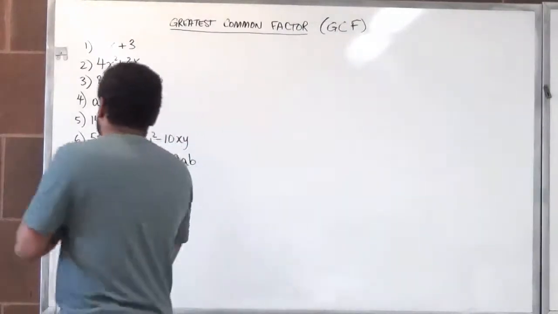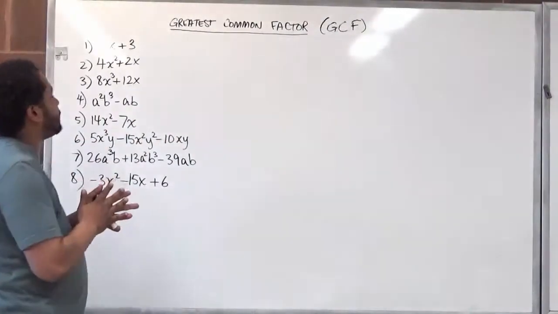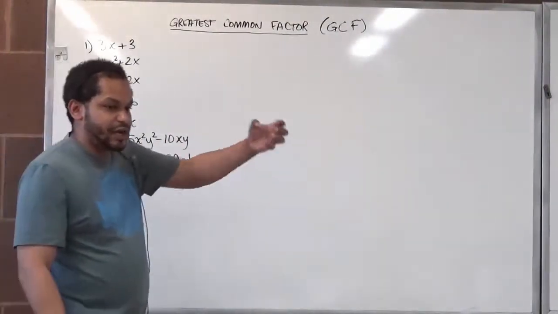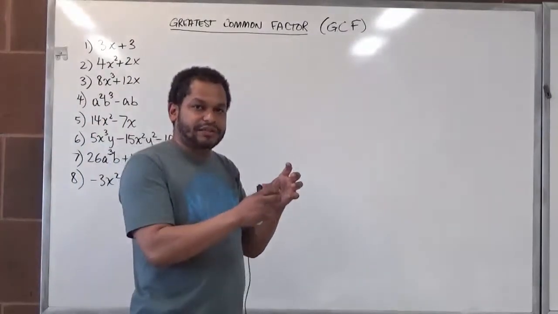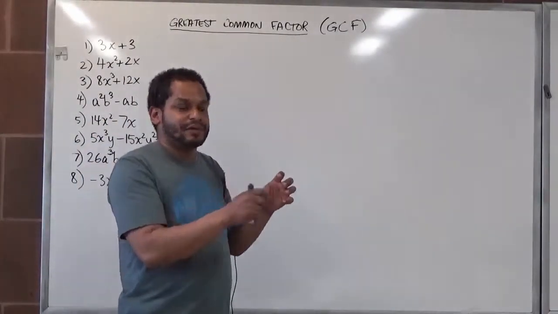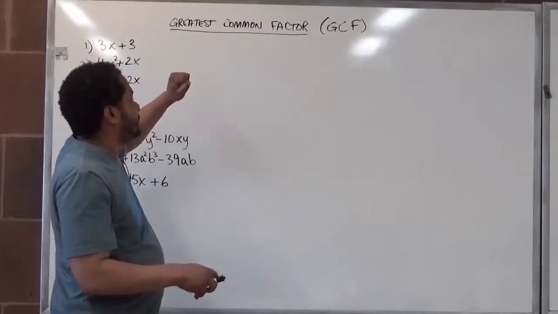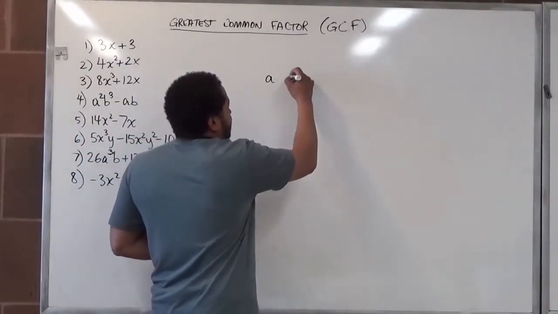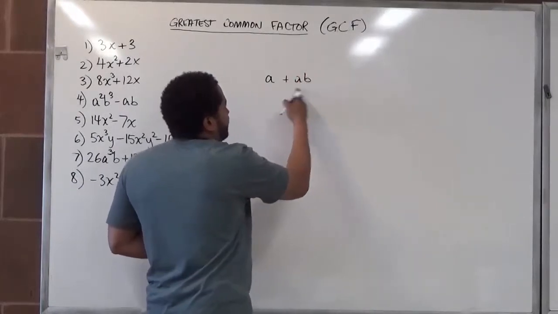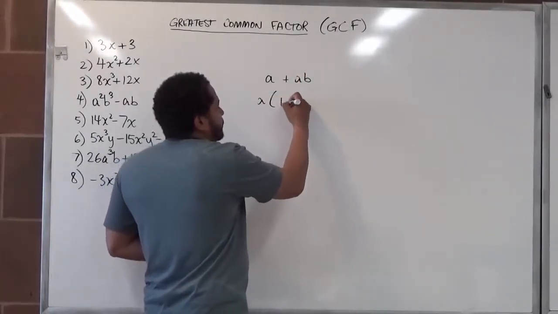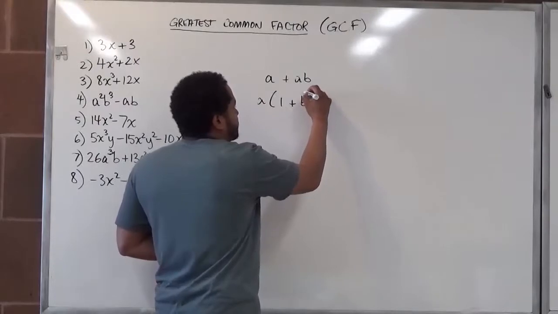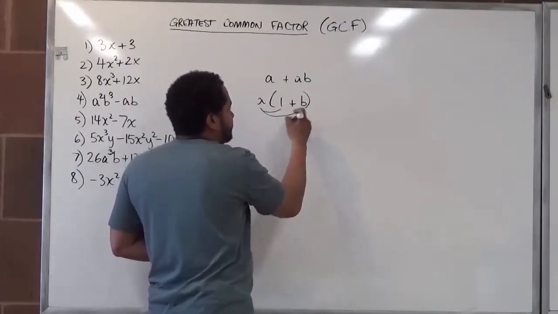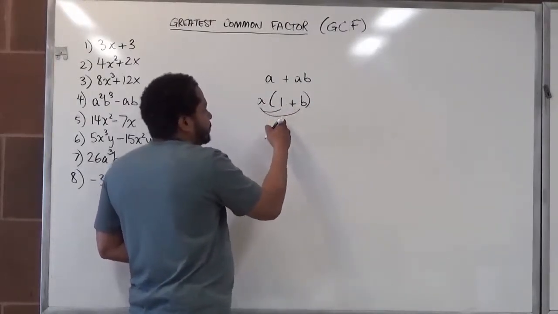Now in most cases when we're doing the greatest common factor, we're looking for what the terms have in common. We're looking to extract it and use what we extract to divide each term. Because if we're looking at two things that have something in common and we factor one of them out, we want to set up a basis for multiplication so that when we distribute back what we had, we get the same thing.